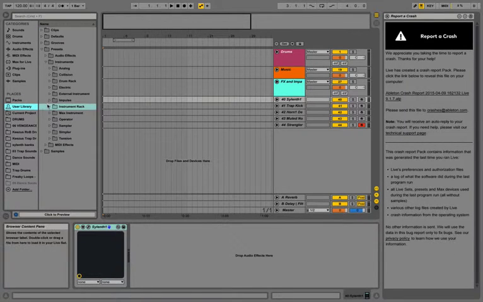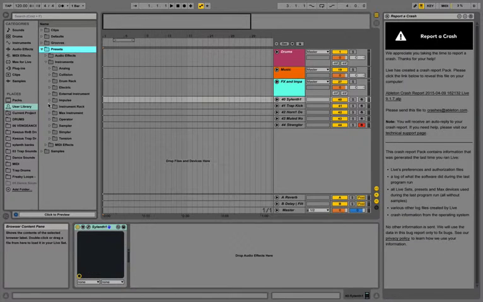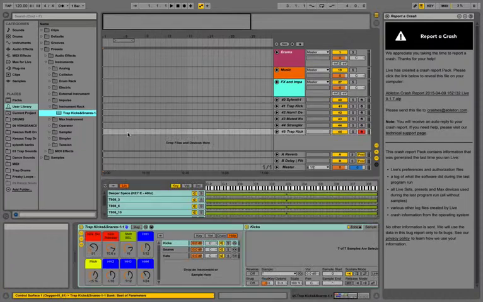User library, this is pretty much all your presets, which I think is really good that they keep your presets away from the actual presets that the manufacturer has, just because it allows you to get to things that you created without being confused. Like if you go to, let's see, presets, instruments, instrument rack, it's showing a preset one that I made, this trap and kick. It's pretty much like a trap drum kit with some macros assigned, so I can select through different types of kicks and snares and hi-hats. Just a kind of simple workflow thing to create ideas.